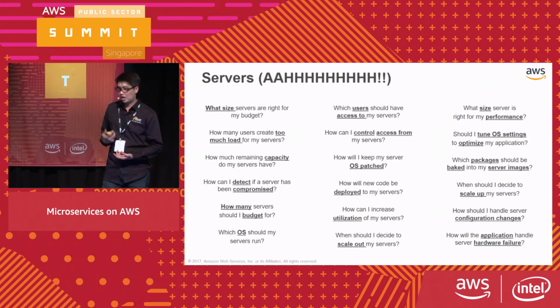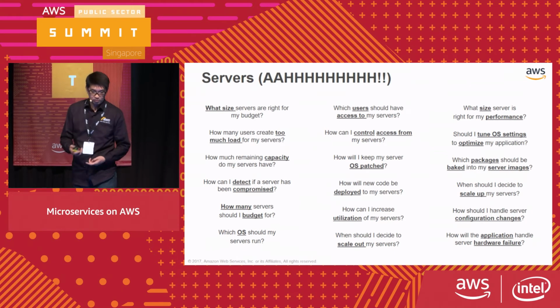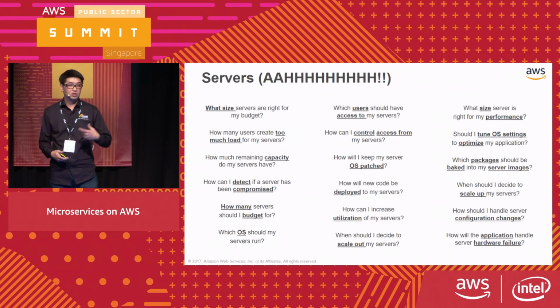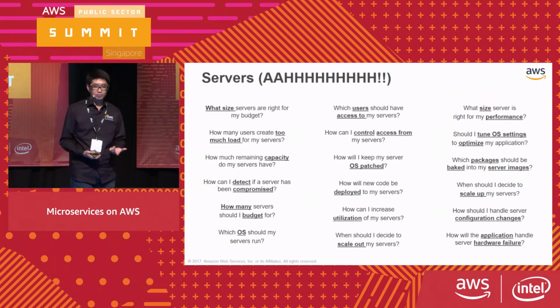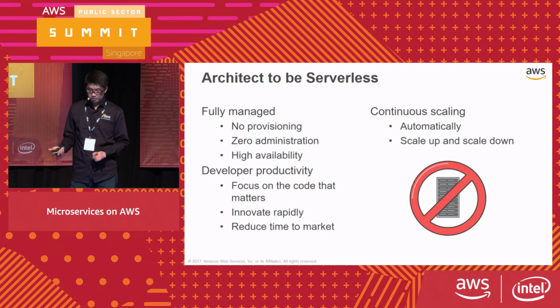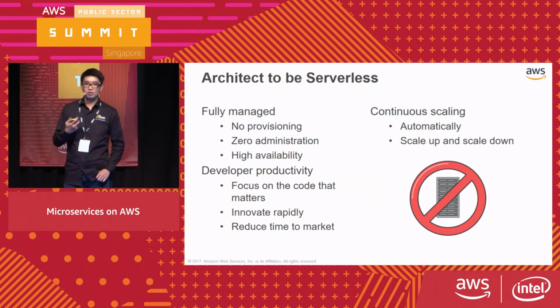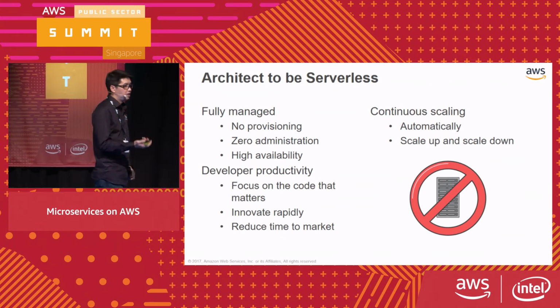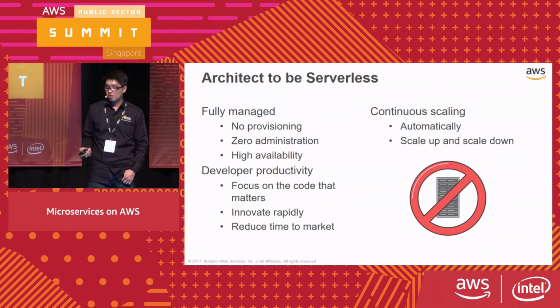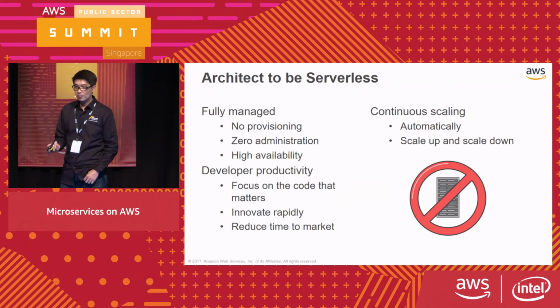For example, you as an application owner have to answer the following questions. What type of servers are right for my budget? What type of servers do I need to achieve that type of performance for my application services? So if you are able to do web service or web-based service applications, based on what you have learned and know-how, what happens if there's no server for you to manage? That would be quite compelling, right?